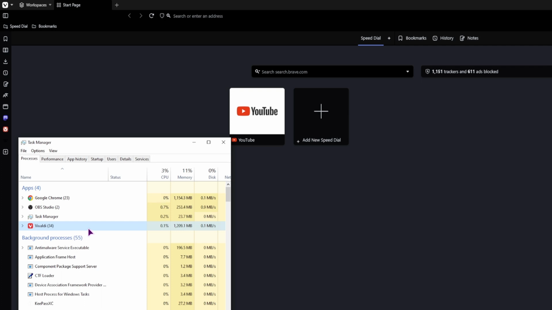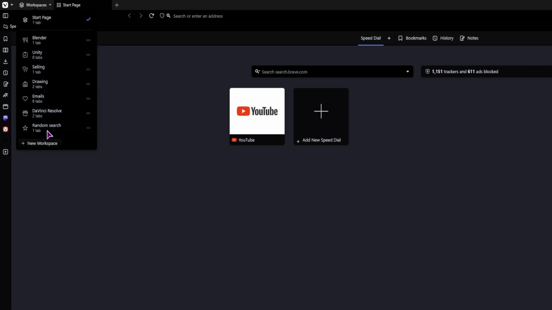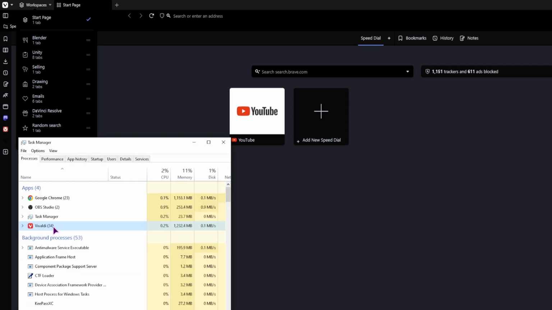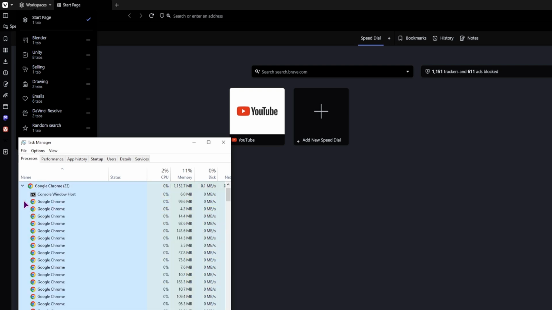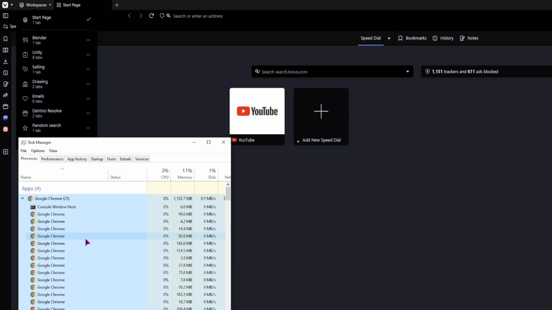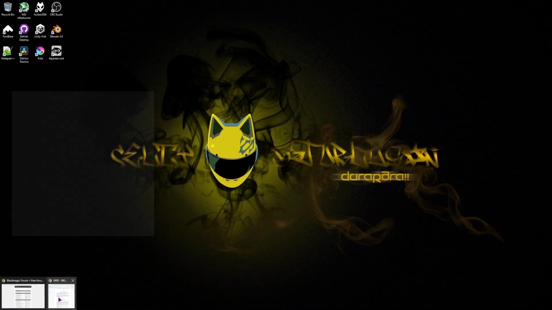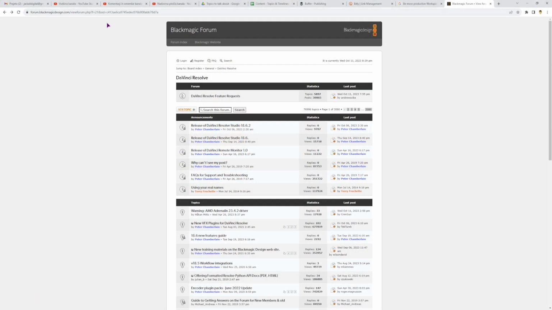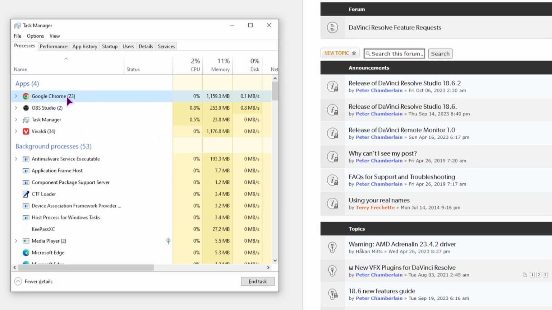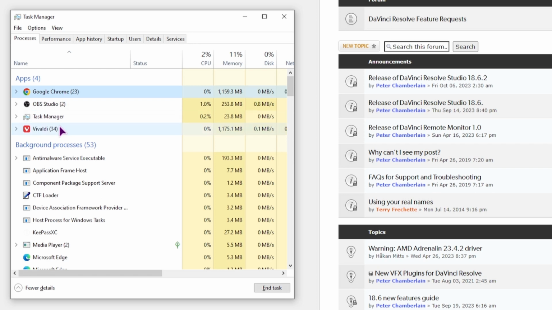Now let's just see how accurate this number is. It says 34. I don't really count 34 tabs here. At most it's 20 something. So this is 1, 2, plus 8 is 10. Then we have 10 here and plus 2, 22. So this is not an accurate value. And the same with Google Chrome, I don't have 23 tabs opened. At most I have 1 on the left, which you don't see. And I have 1, 2, 3, 4, 5, 6, 7, 8, 9, 10, 11 at most. So no idea where both Google and Vivaldi got 12 extra tabs.